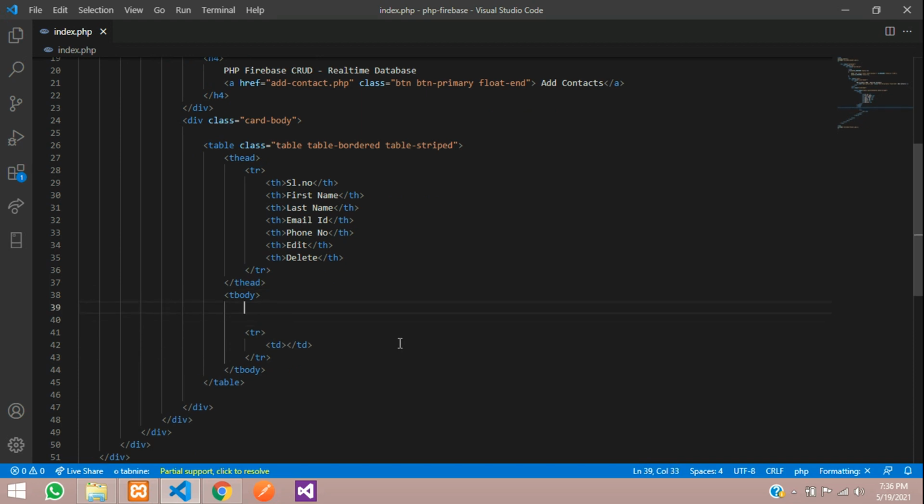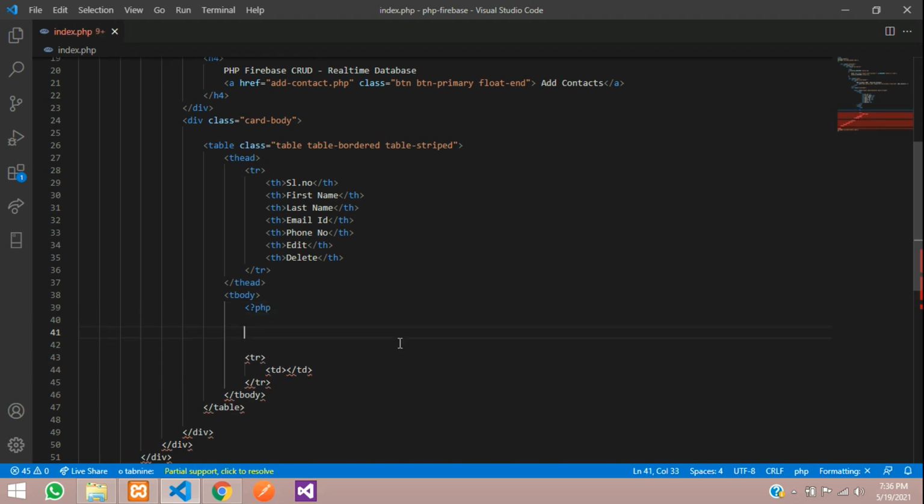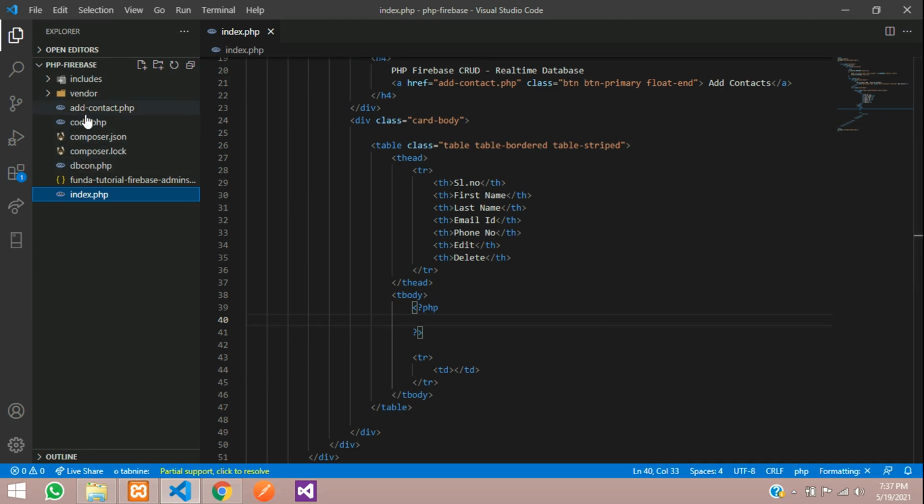First, let's open PHP and close PHP. Now first you need to include your database connection. So which database? This one, dbcon.php. Let's include that with the help of the include function.